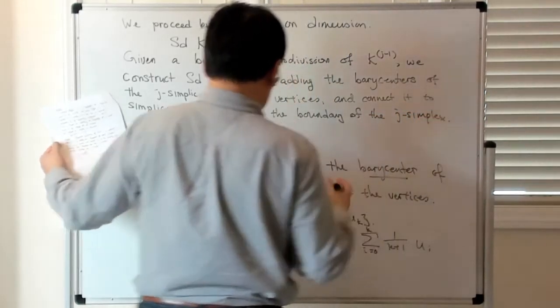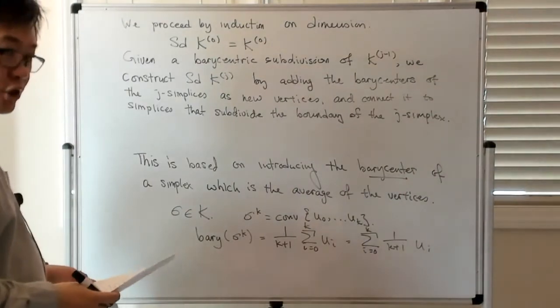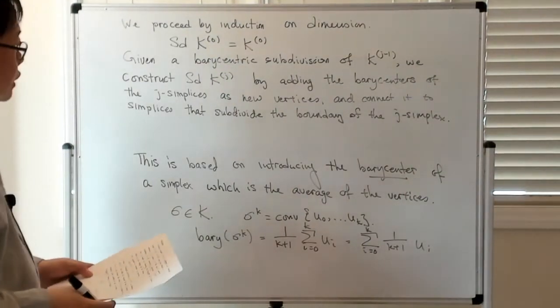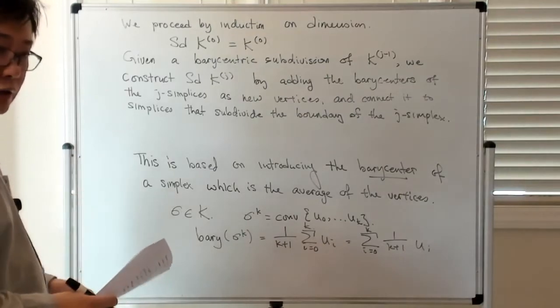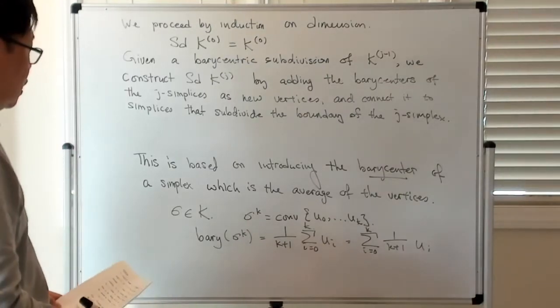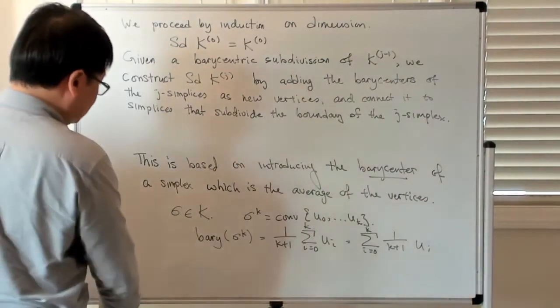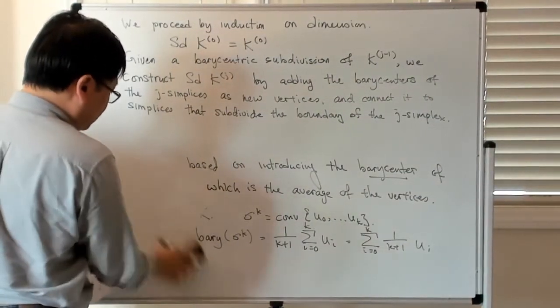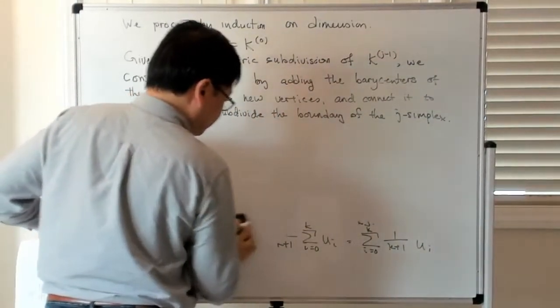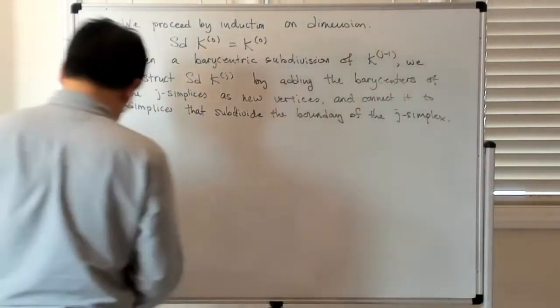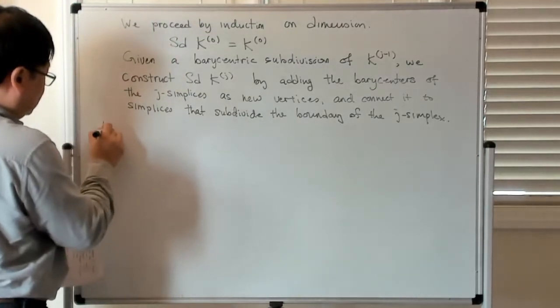Okay, so that might be a little bit hard to digest, so let me try to illustrate this construction with a worked example of, say, just the barycentric subdivision of a 2 simplex, which is of course just a triangle. But hopefully this at least gives you a flavor for what is involved. Okay, so this is a worked example.